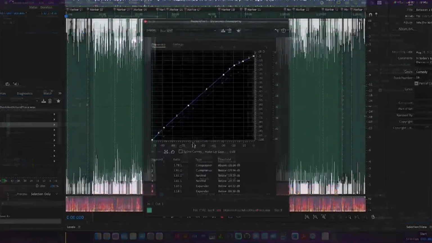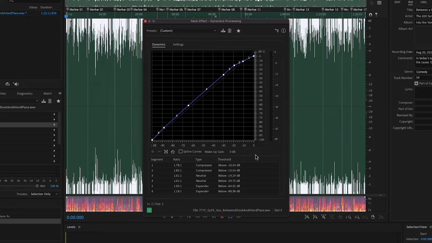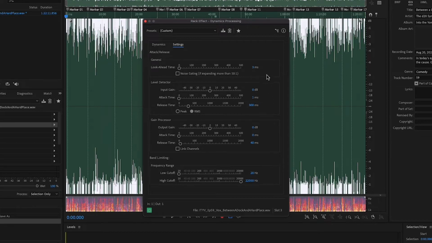Dynamics processing. This one's a pain in the ass. You have to add these points and adjust them until they're about like that. Feel free to look at this. I mean, changing these might actually give you what you want. I'm not sure. It's been a really long time since I've messed with this.